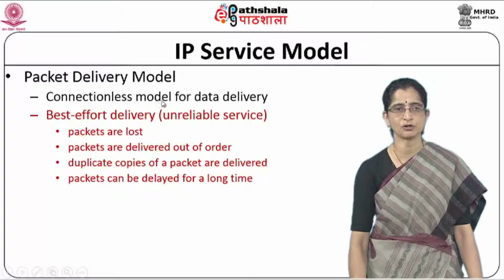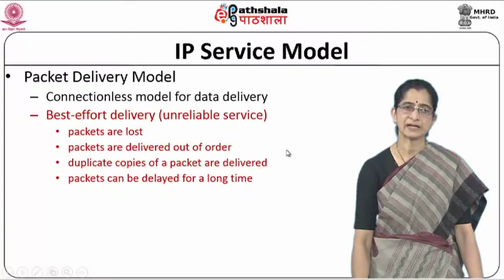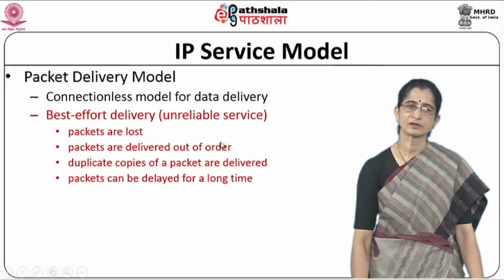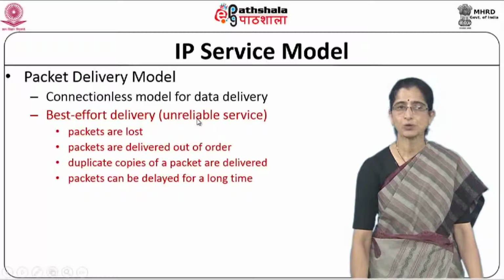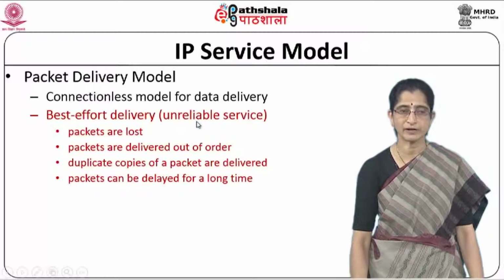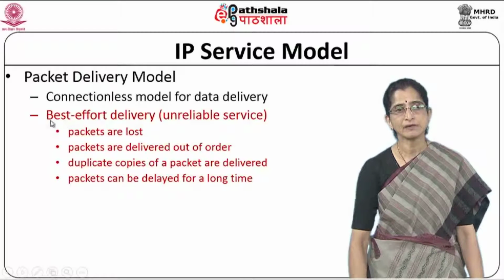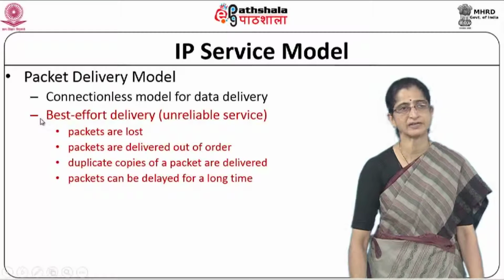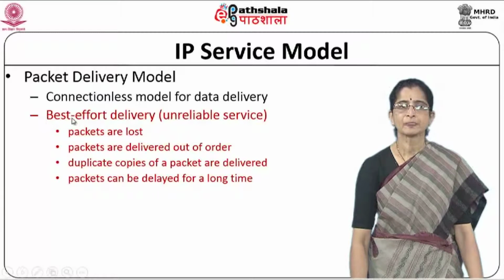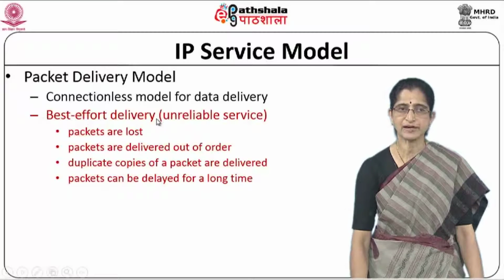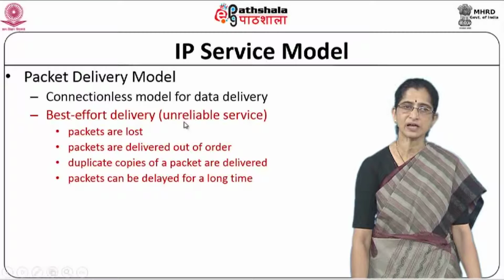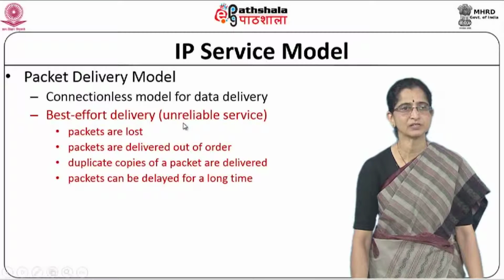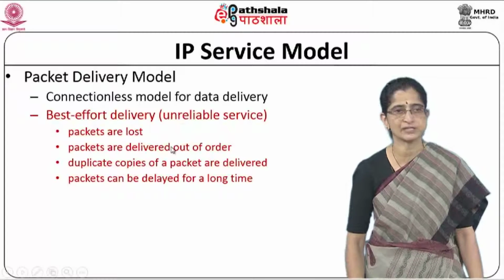Okay, it is a connectionless model, that is the first point to note. And the second thing is, because it is a connectionless model, we know that it is an unreliable service. But IP does not say I am providing you an unreliable service, instead it says I will provide you something called a best effort delivery. Which means that in spite of the fact that there is no guarantee as such from the network, IP will still try to do its maximum to make sure that packets are delivered correctly to the destinations.